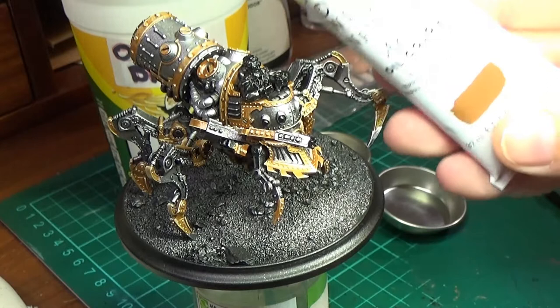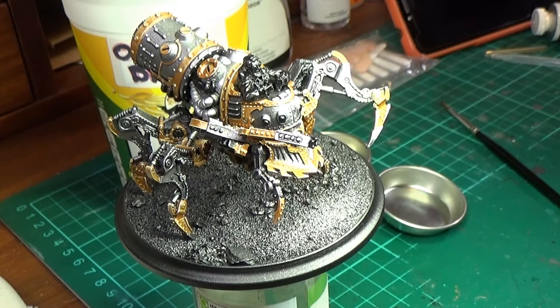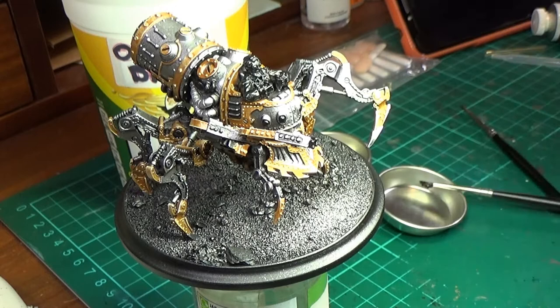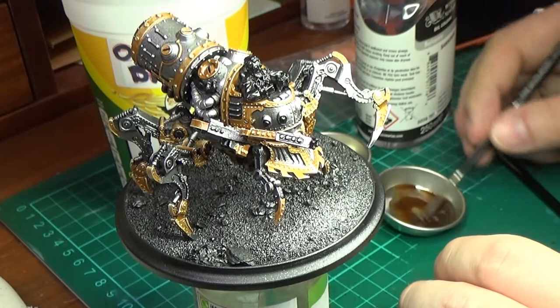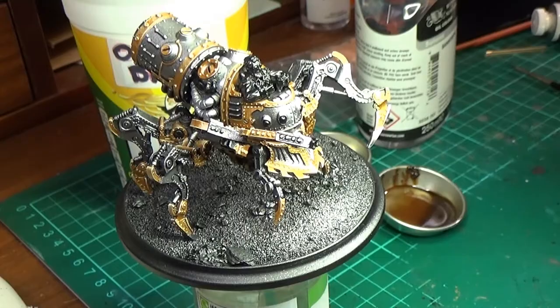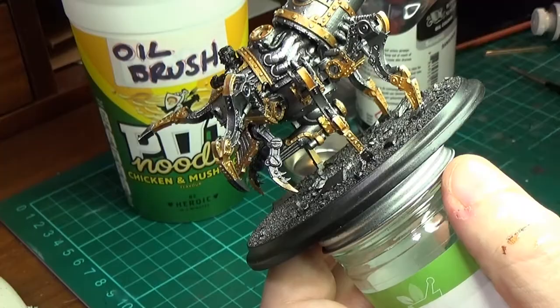So now I'm going to go in with some burnt umber. Oops. And this is just for those kind of gold brass parts. And I may do some other stuff, we'll see. I'll do both of these for now. That's what it looks like at the moment.